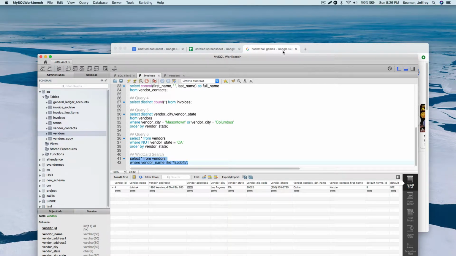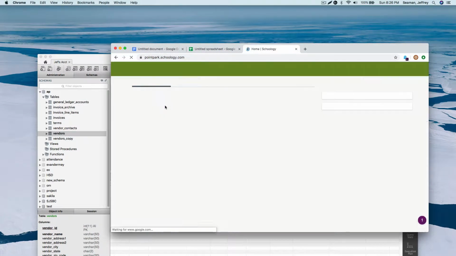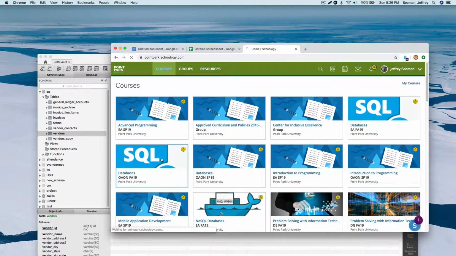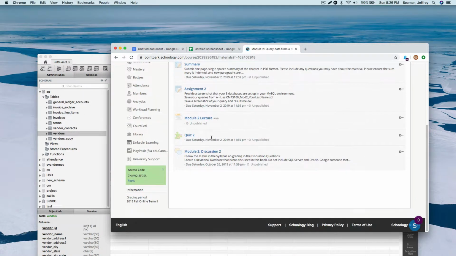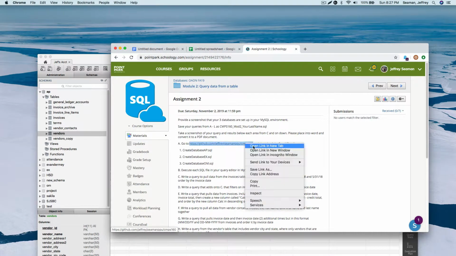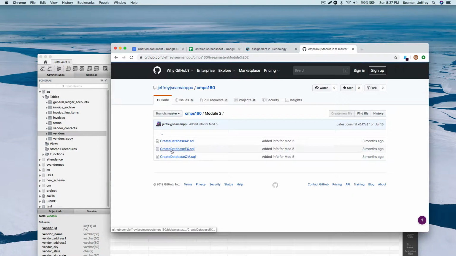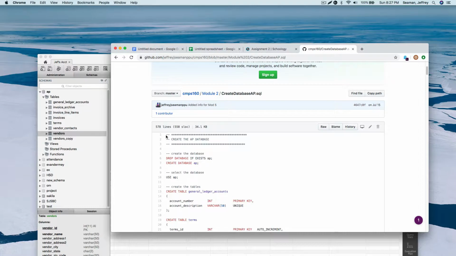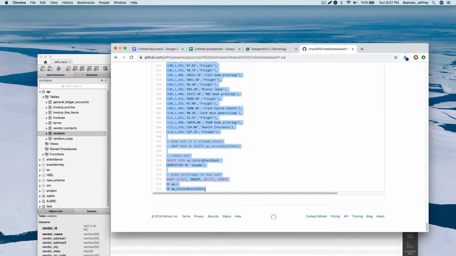So let me pull over Schoology real quick. Make sure I have this going. Too many courses to look at here. Module 2. Assignment is going out to, let's put this in a new tab. And so what you're going to do for Module 2, you're going to go out to AP right here, and you're going to copy all this code. I could have made you type it, but that would have been painful. And I wouldn't make anyone do that.